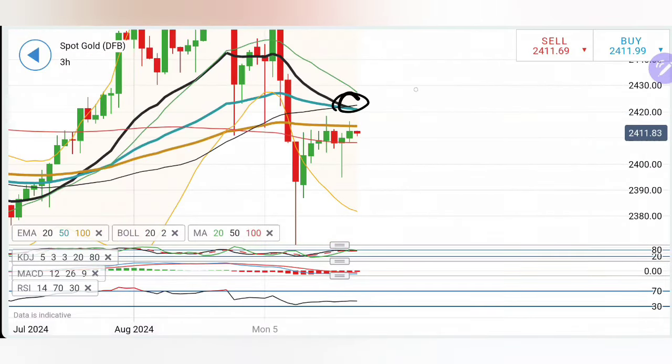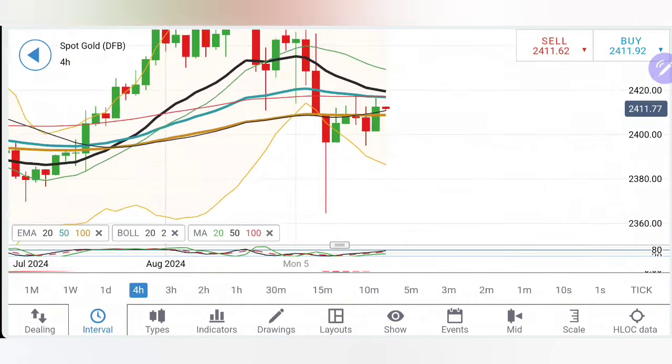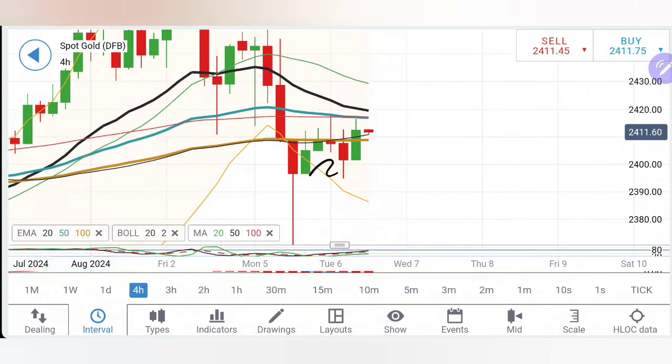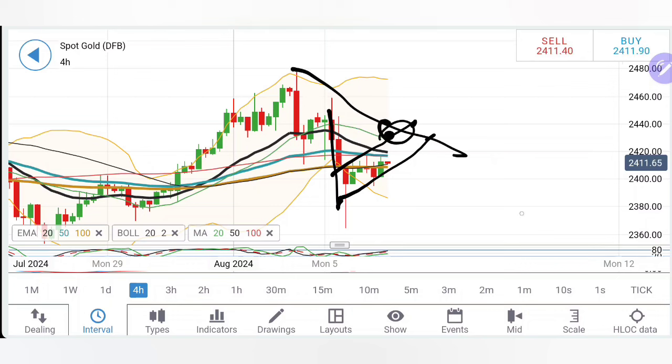Look at the crossover here in the moving average. This is certainly a sign of bearishness. On the 4 hour charts, another important observation is this couple of bullish candle retracement. The first bullish candle has appeared as a reversal sign, and I can expect there could be a second follow-up candle from here which can take the prices a little higher, and yes, it could continue on the retracement path. Look at the formation here, the drop, and the retracement might continue here for a while before it takes a real direction.